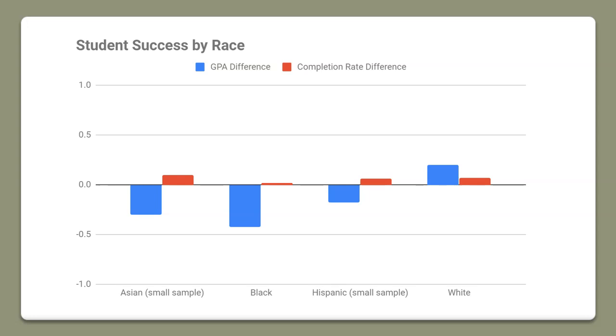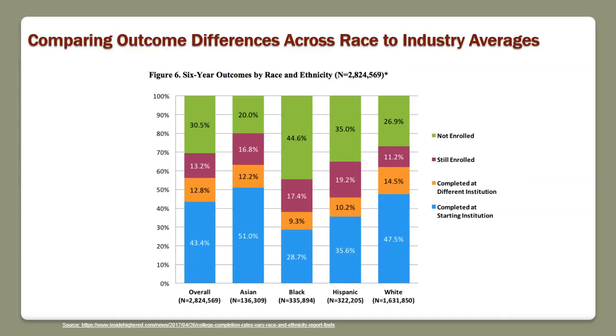Both Asian and Hispanic, we had a small sample. Now for our target population, we need to serve especially the Hispanic or Latino community better. And the fact that it's a small sample is probably the most significant part of the data. But the actual difference in outcome isn't significant. The Black completion rate difference is almost the same, and that's actually our most important outcome. The GPA difference is significant, and that's something that we're working to address. Now, one of the things you'll want to do, if possible, is compare your outcome differences across race to industry averages. You might need to do some research for that. But for example, for us, there's really good data on schools.